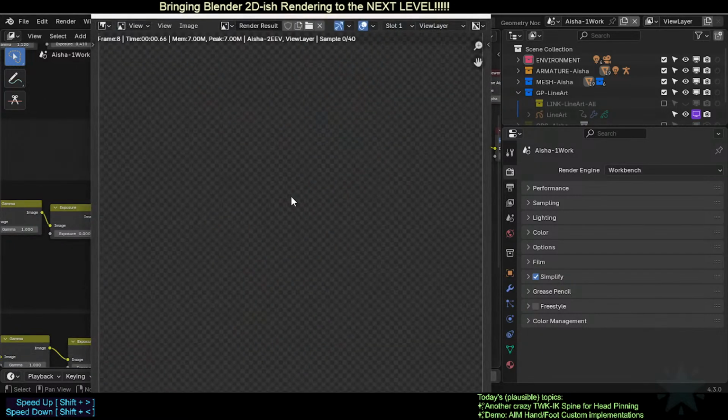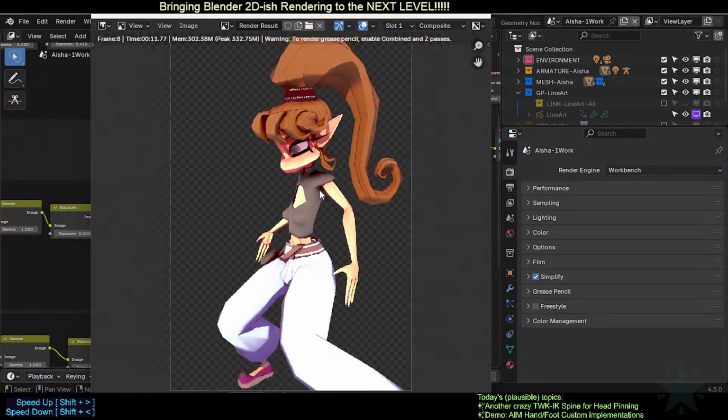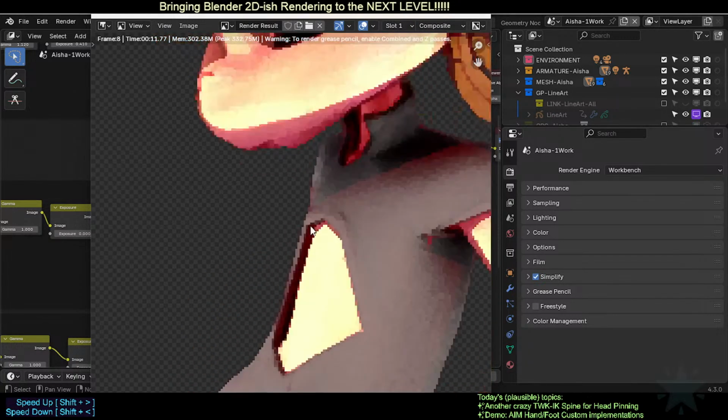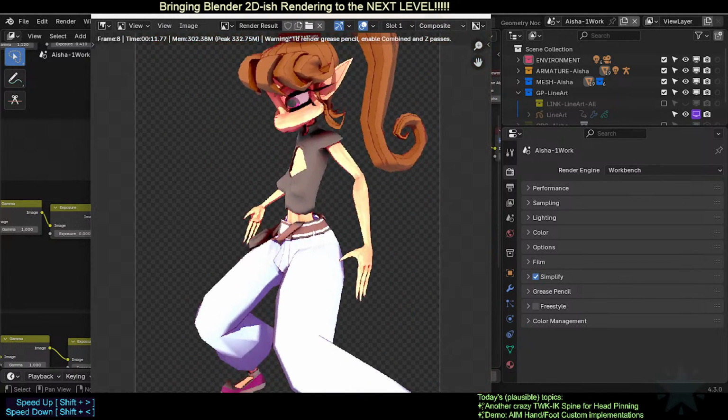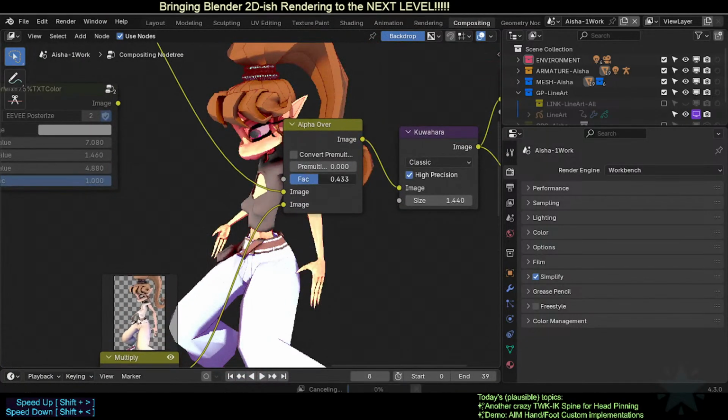I have the Toon shader, the inbuilt Cycles shader node, and you see it's not crashing with compositing on EEVEE. It was just a YouTube crash.